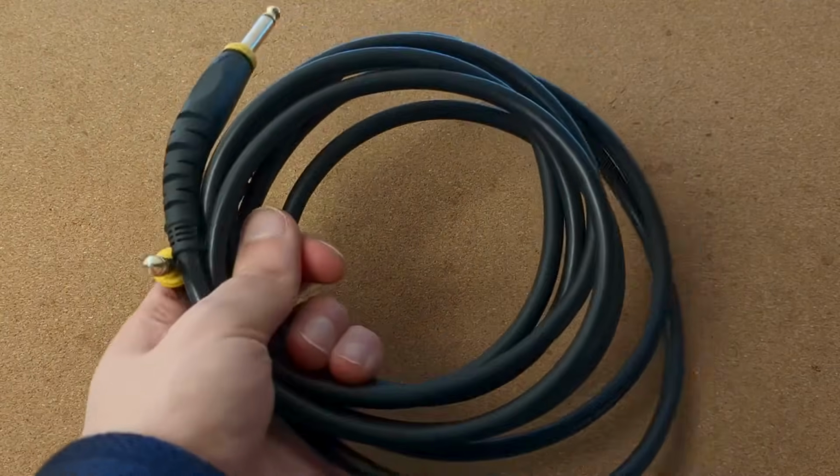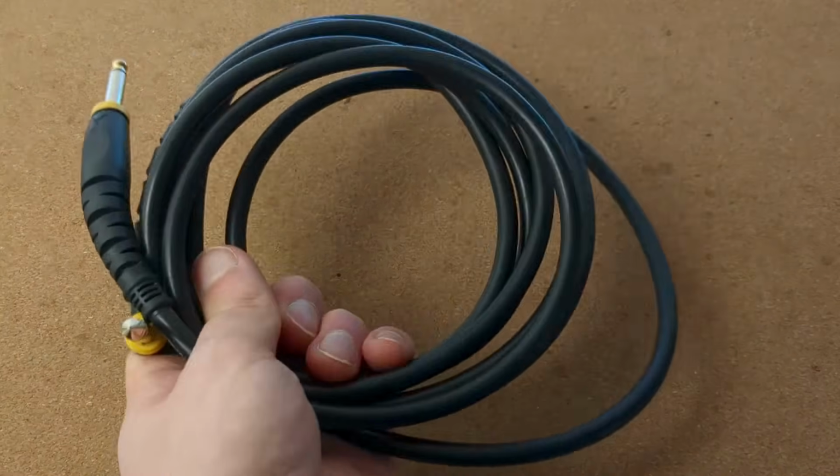And it's the same for your guitar cables. Unless you're playing a stadium show or a massive stage, then a 2-meter cable should be perfectly fine, especially if you're only playing at home. It's also really, really important to keep your cables away from each other and away from any power supplies, as again, they can pick up electronic interference and that will just mean more noise in your signal.